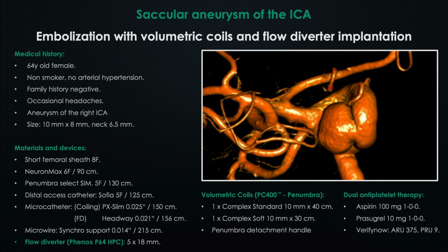For coiling, we've used only two volumetric coils, PC400 from Penumbra, and for flow diversion, we've used a Phenox P64 HPC coated 5 by 18 millimeters. The patient was prepared with dual antiplatelet therapy, aspirin 100 milligrams once daily and prasugrel 10 milligrams once daily, beginning 5 days before the intervention. We tested the function of the dual antiplatelet therapy with VerifyNow, which showed a very good function.